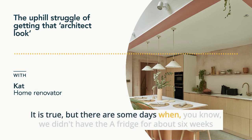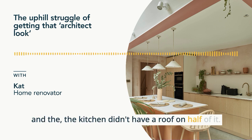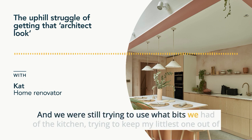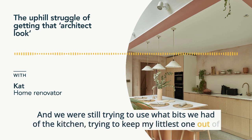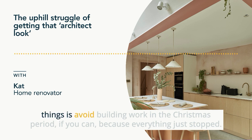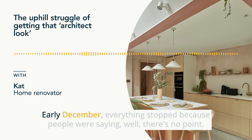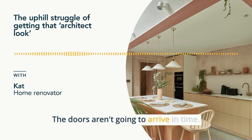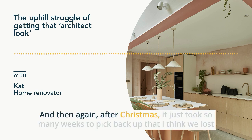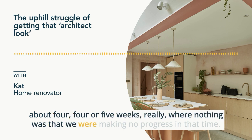There are some days when we didn't have a fridge for about six weeks, and the kitchen didn't have a roof on half of it. It was like a garage out there — just tools and rubble. We were still trying to use what bits we had of the kitchen and trying to keep my littlest one out. One of the things I've learned is: avoid building work in the Christmas period if you can, because everything just stopped. From early December, people were saying the doors aren't going to arrive in time, the windows aren't going to arrive in time. And after Christmas it took so many weeks to pick back up — we lost about four or five weeks where we were making no progress.